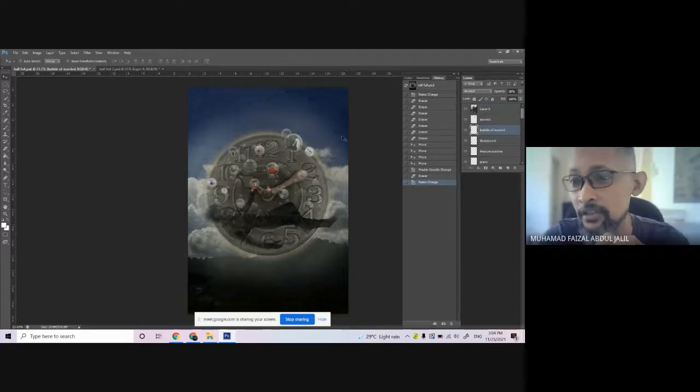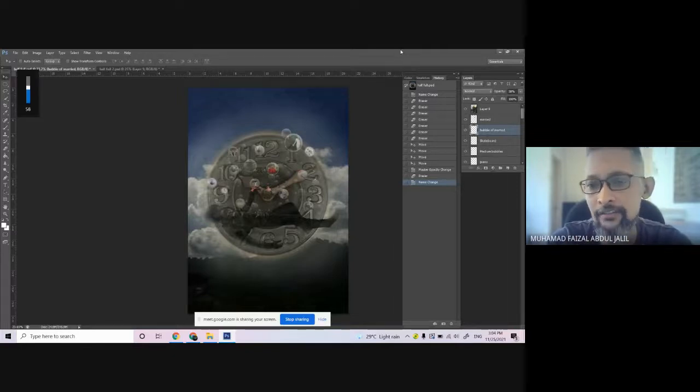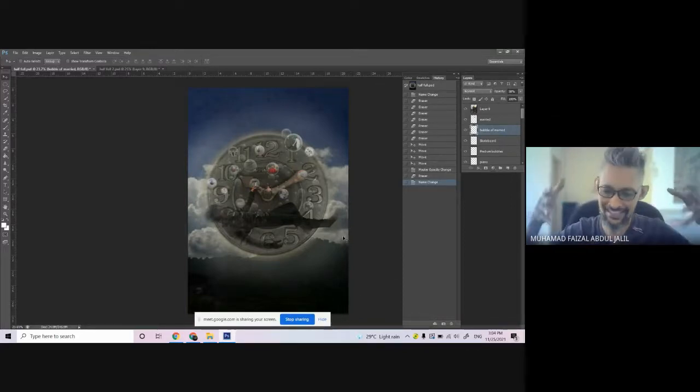This is a good example there. Just playing around, guys. Because the main purpose of the whole assignment is not about the concept only. It's how you explore your tools, how you develop that understanding, and enjoy yourself in those moments so that you can develop your creative experience by using Photoshop. That's all.